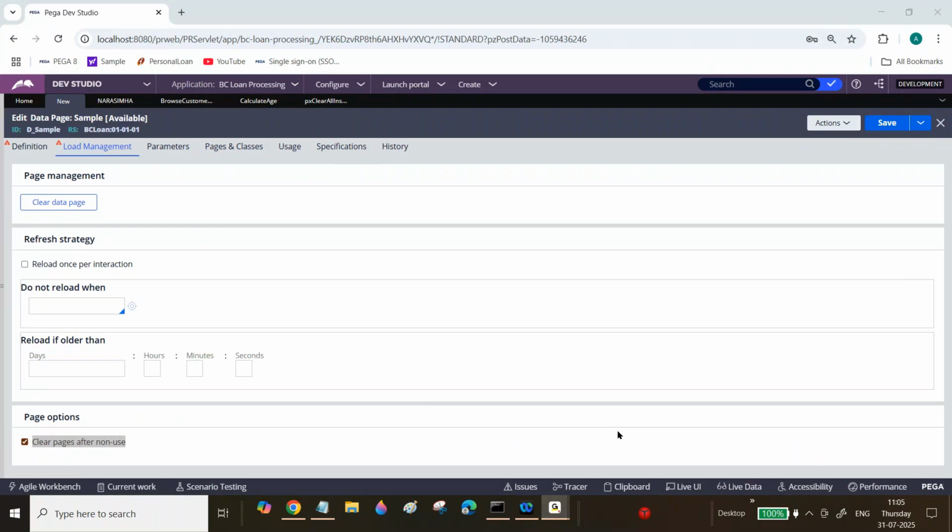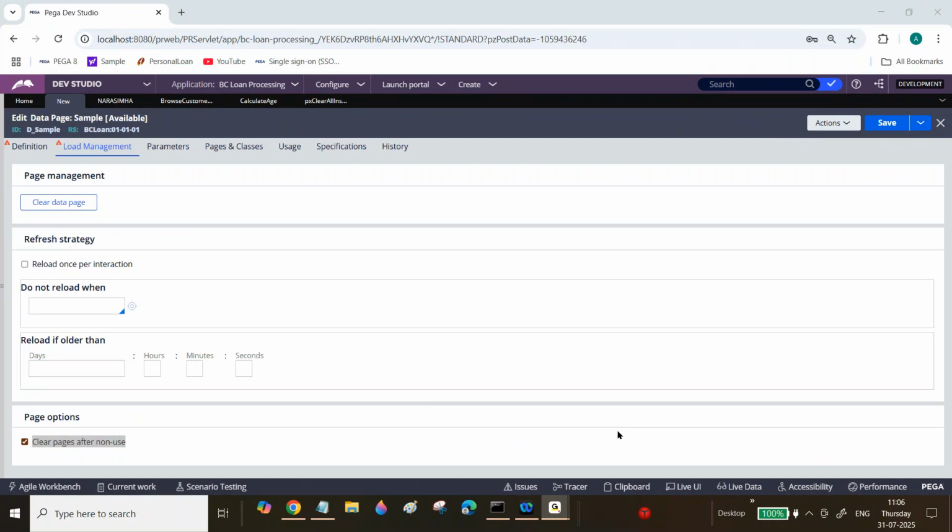It depends, right? Whatever I am telling, whether it is correct or not. If every day at some specific time you want to refresh the data pages, my simple approach is this: I will create one activity.